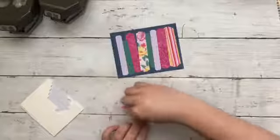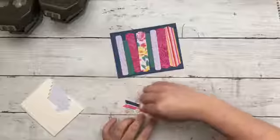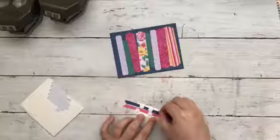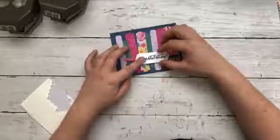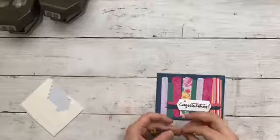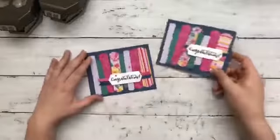There we go. And we'll pop this up. Just like that. And then we're going to add some of the little enamel dots. There we go. All right, so this is the other version that I did of it.